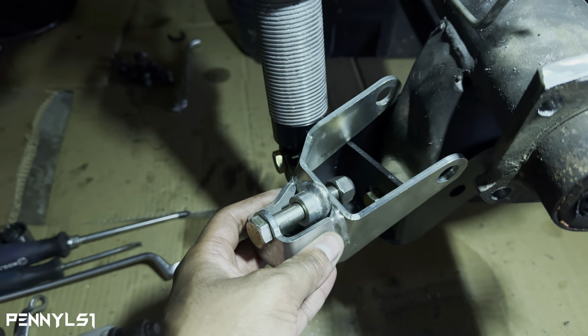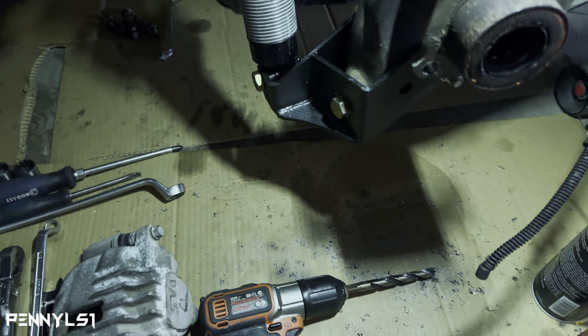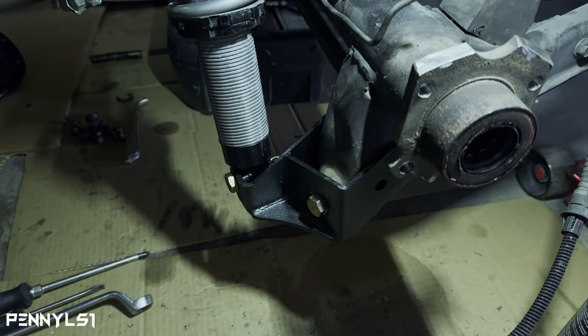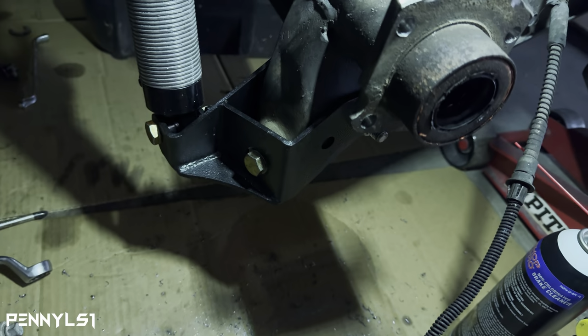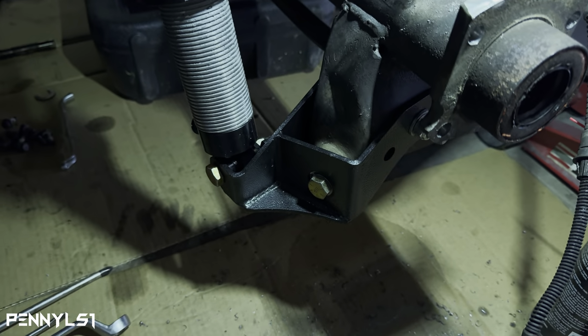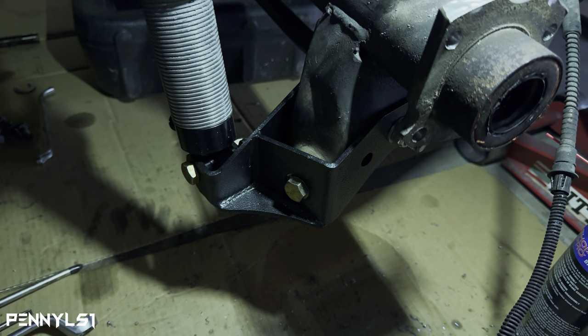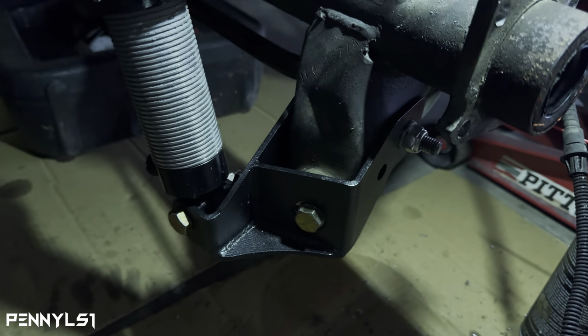The caliper will hit the spring. So you have to get a relocation bracket if you want to fab one up. There are many companies that produce these. I think Alden American has one, UMI. I ordered all these parts from Jigs, but this is a BMR part. So it moves it over nice.